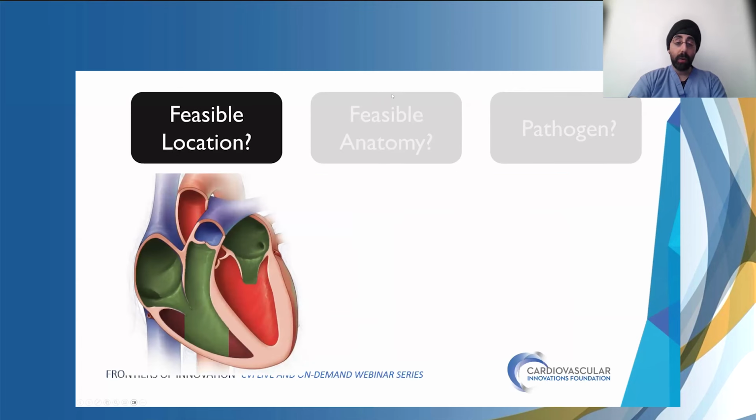And then anatomy. Sanjam, can you comment on those vegetations right under the tricuspid valve? Yeah, it's a really good question. It's a difficult location to reach, and I'd be happy to hear your thoughts on it. It's difficult to make the bend on the catheter right under the tricuspid valve. You kind of have to do some gymnastics with it. It also depends on how mobile it is and how much it might be peeking up into the atria. But getting into that RV and stabilizing it can be a little bit challenging.